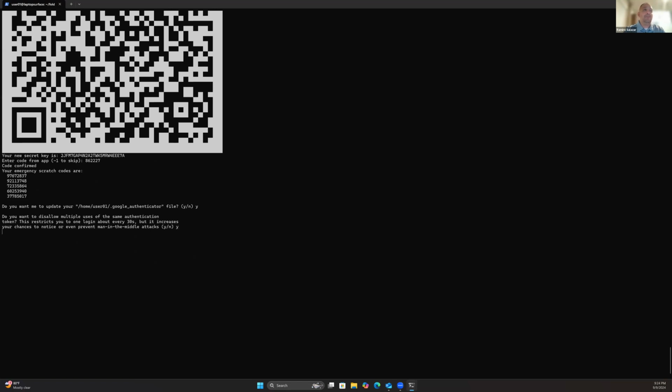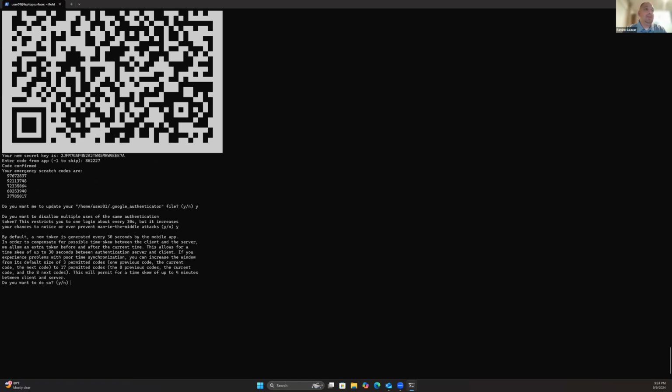I'm going to type a Y for yes. It asks me if I want to continue generating a new code every 30 seconds. I'm going to type yes. And it asks me if I want to harden against brute force attacks. I'm going to type yes. And that's pretty much it right there. Now, I just added the Google Authenticator service to my Ubuntu machine.